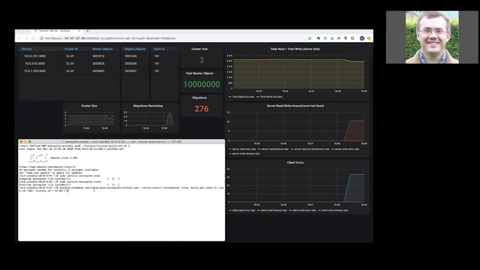These nodes could be anywhere: same AWS region, different AWS region, different hardware, it doesn't really matter. I'm going to tag them with a cluster tag, CL02, and I'm also going to give them a different rack ID of 102.